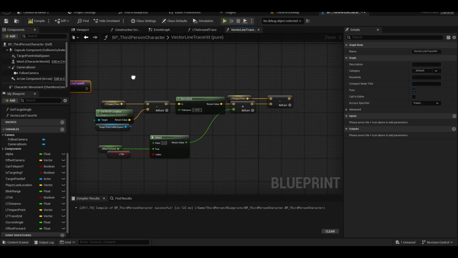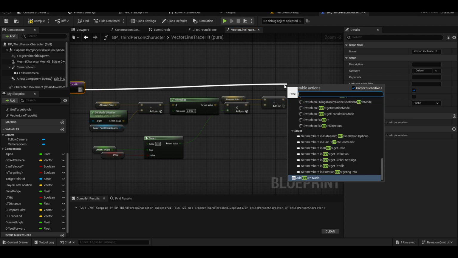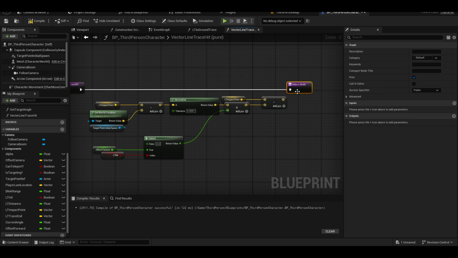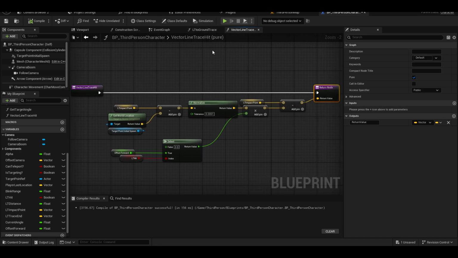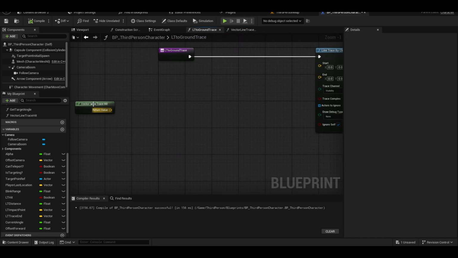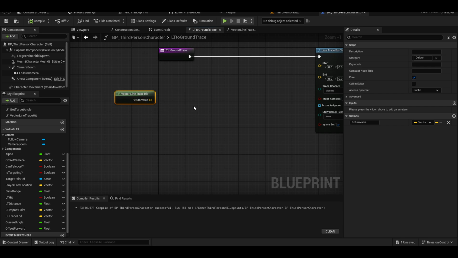Well, like that, so you can have a return value.